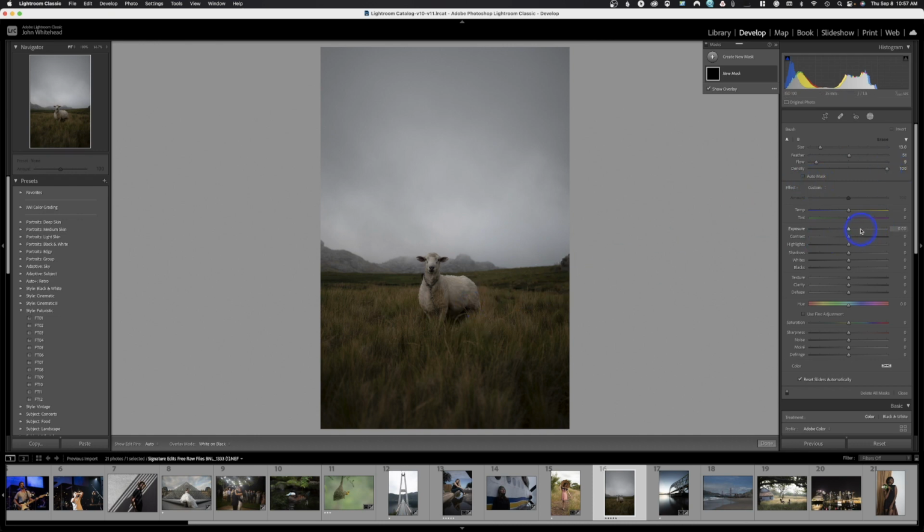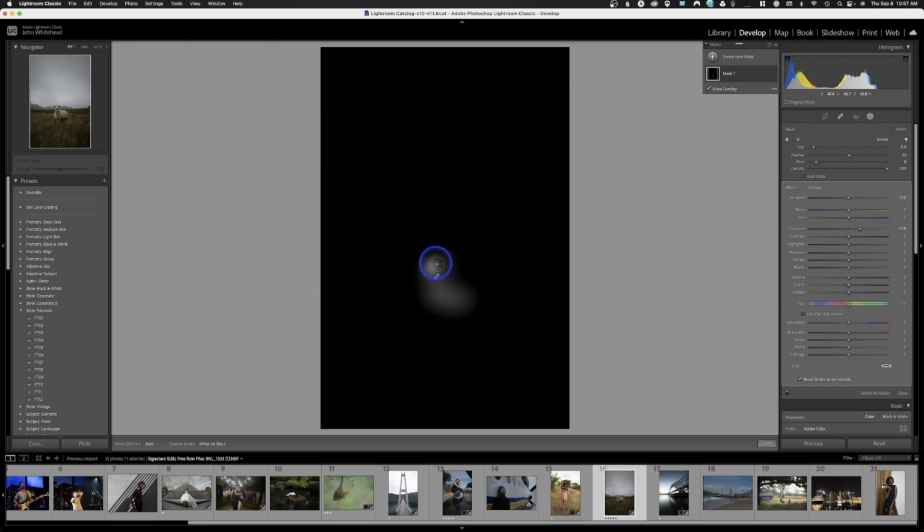So we're going to make an adjustment, and I'm going to bump my exposure up. And so every time that I go over this animal, it's going to make it brighter. So if I want his head really bright, and I just want his body to be brightened but not as much, I can go over it more. And then if we come back here and look at this thing, you can see this area in here is brighter than this area. So we're getting more effect here than here.